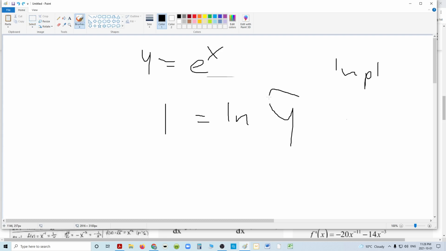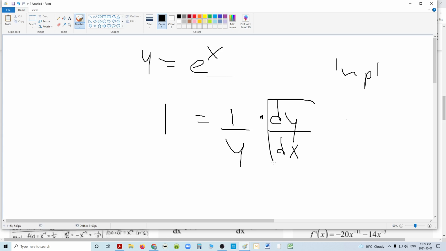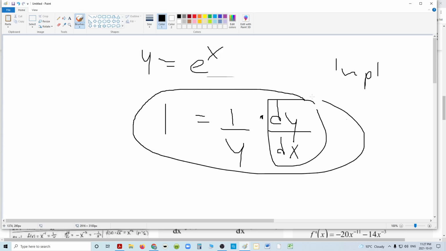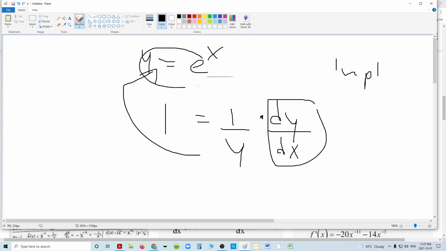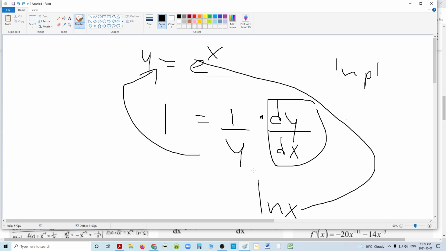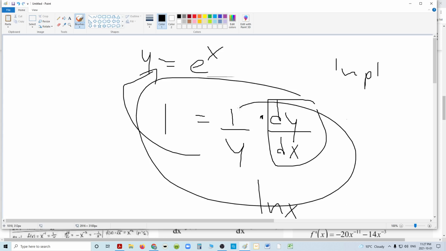What's the derivative of ln y? Well, first you take the derivative based on y. We know that the derivative of ln x is 1 over x, so that means the derivative of ln y is 1 over y. And we then got to include this term. And this is the term I'm trying to get all alone. Now you might say, well, you're finding the derivative of this thing here, but remember, we made this the reciprocal, which is identical to that. The reciprocal of ln x is the identical thing to e to the x. We just did the derivative while it's in ln x format.